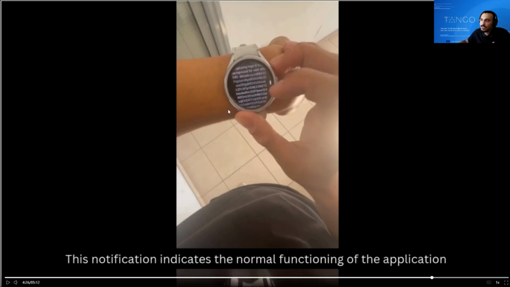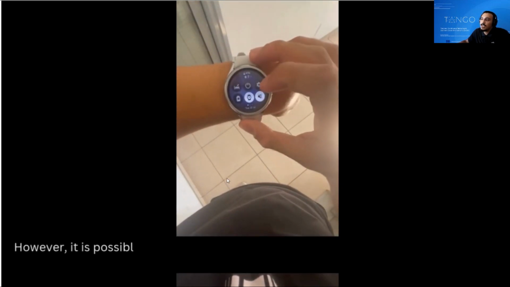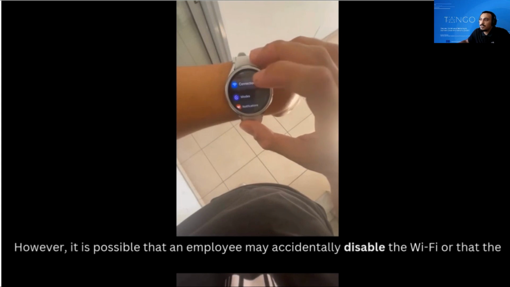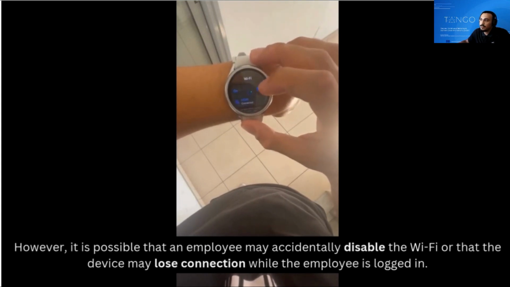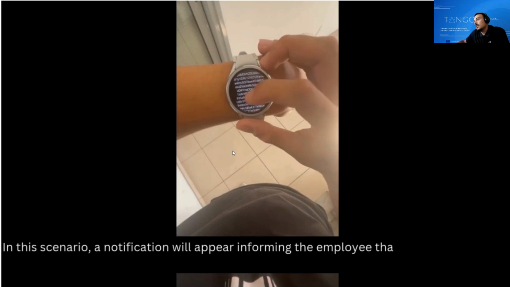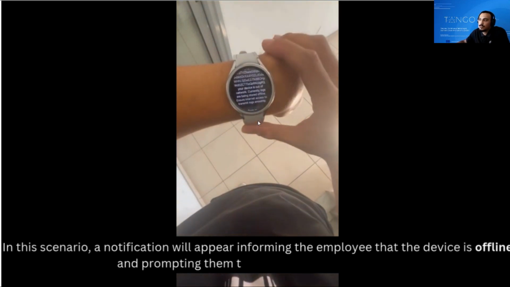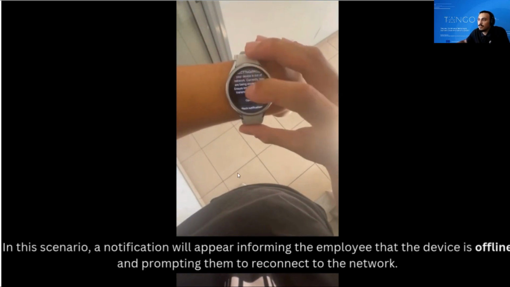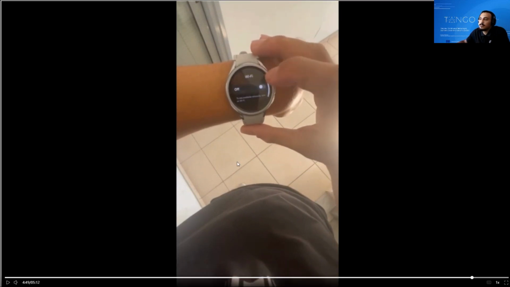Now, as we can see, this notification informs us that currently all these logs are being collected by our watch, by our application, and transmitted to the server for analysis. And so during this process, we just disconnect from the Wi-Fi. And as we saw in the technical outline earlier, the network disconnected notification appears, informing the user that currently all these are being stored offline internally in the device, and informing us to reconnect to the internet.